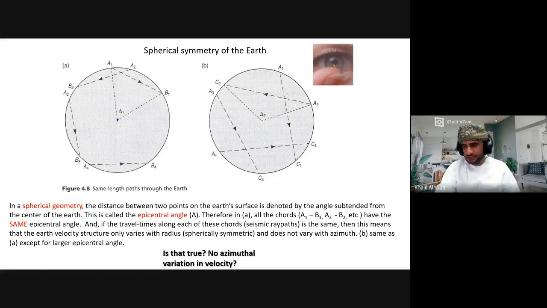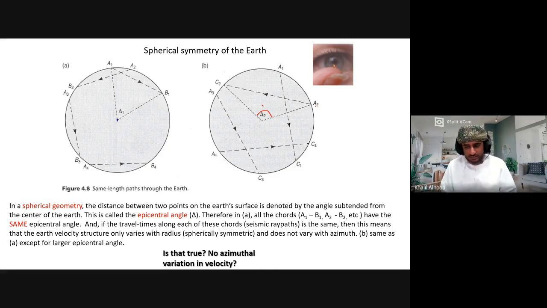And there is something we call epicentral distance. In geophysics, the point is at the radius, or the middle point of the circle, the epicenter. This is what we call the epicentral angle. This is how it's measured. This could be 120 probably. I'm not sure how much exactly it is, but this is an epicentral distance. All of these arcs have the same epicentral distance. So the travel time for the wave to travel from A to B or A to any other point is the same because the velocity is the same and the epicentral distance is the same.